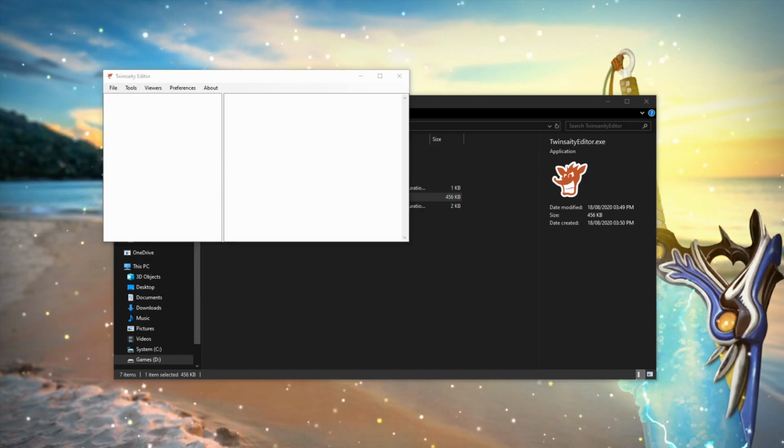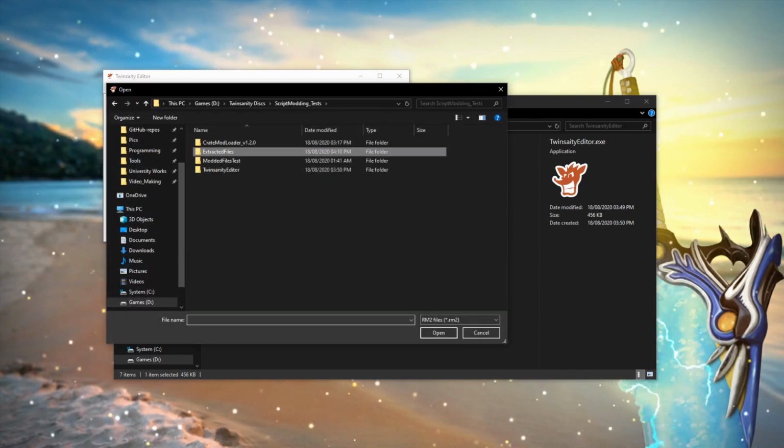After the extraction finishes, open the chunk you wish to modify and proceed to the code section.